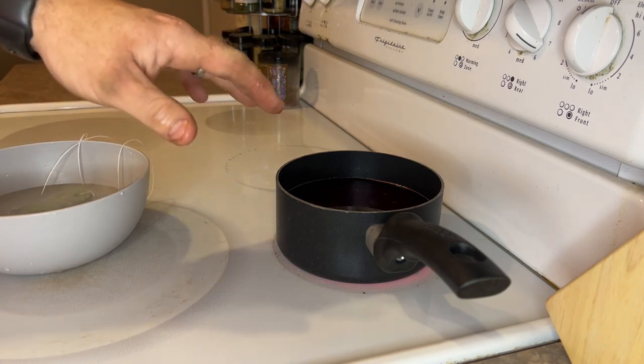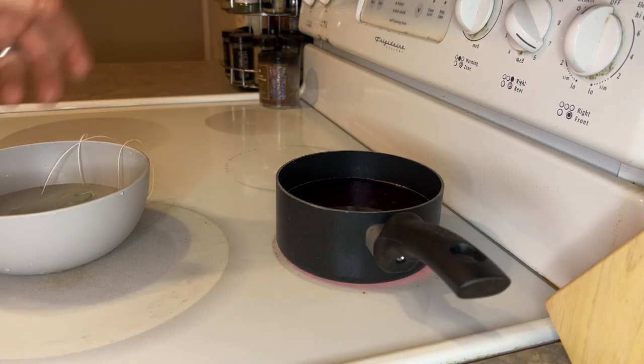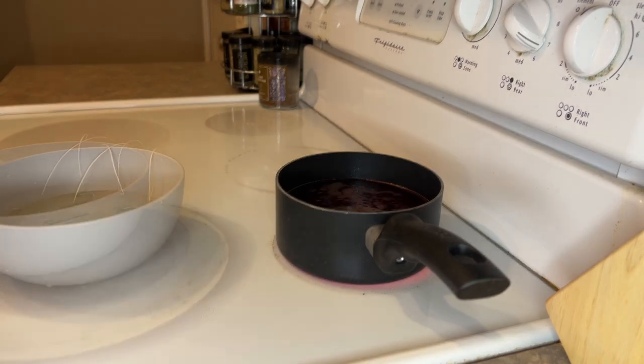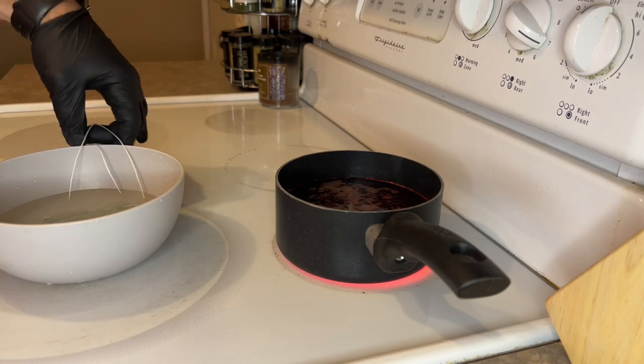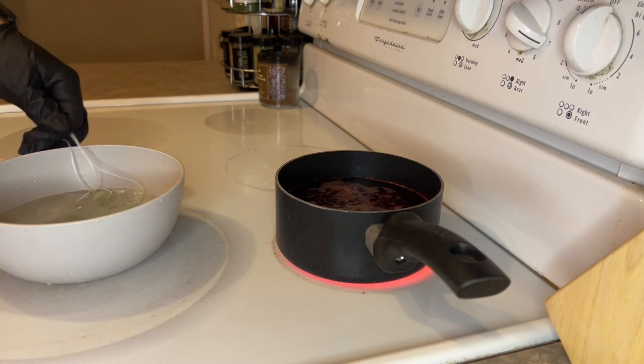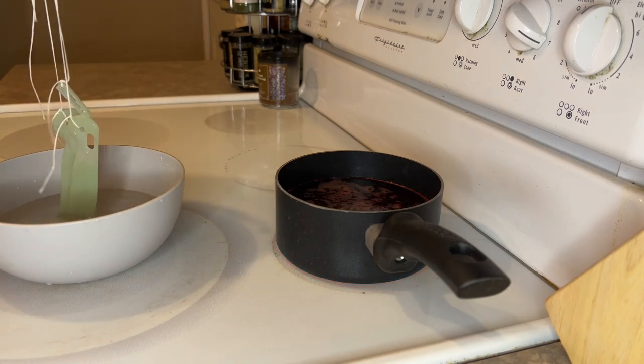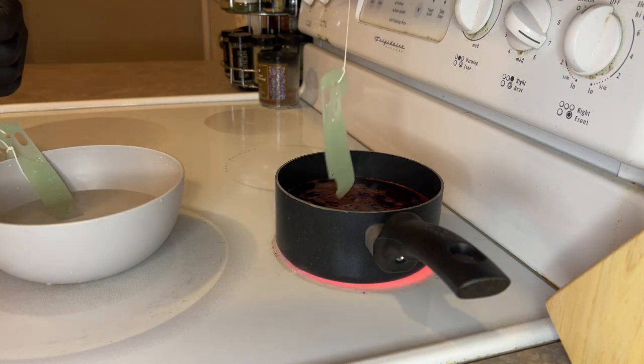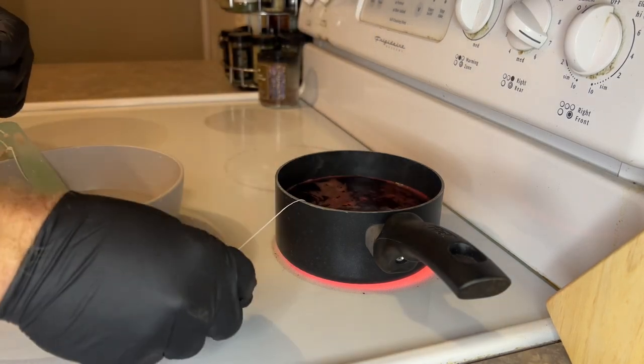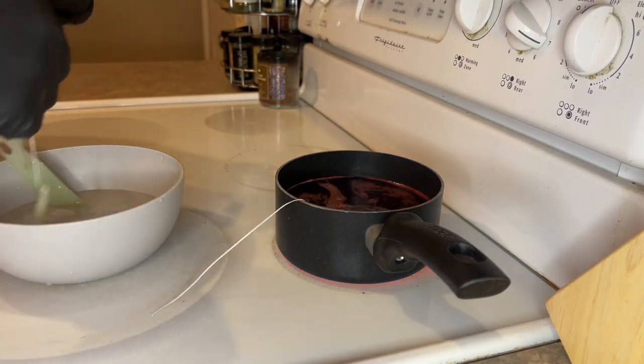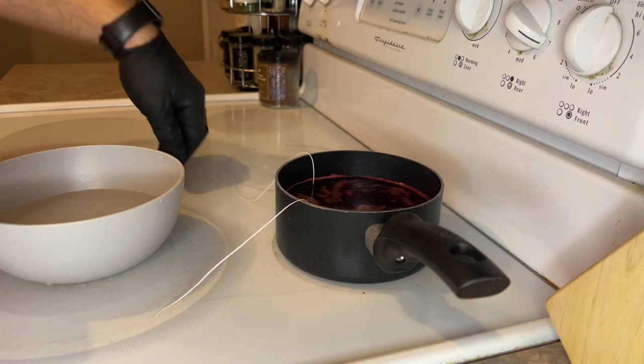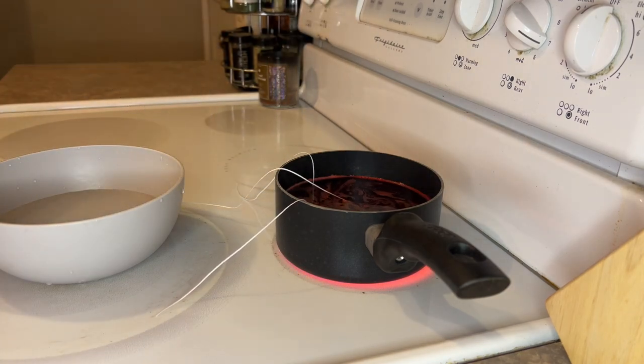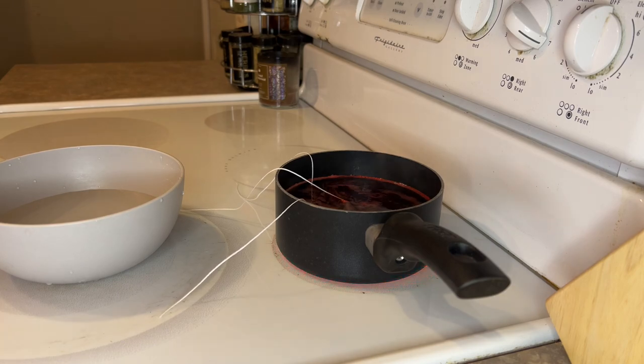We're going to let this come to almost a boil or if not a boil, then dunk it in and check it every five minutes. We're just about here to a boil, so we're going to drop our parts in - two scales and the G10 backspacer. We got everything cleaned up with acetone and alcohol. It's 6:55 right now, so we'll let this go for a couple minutes and check back in.